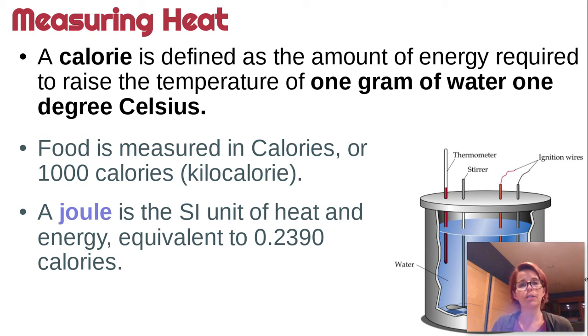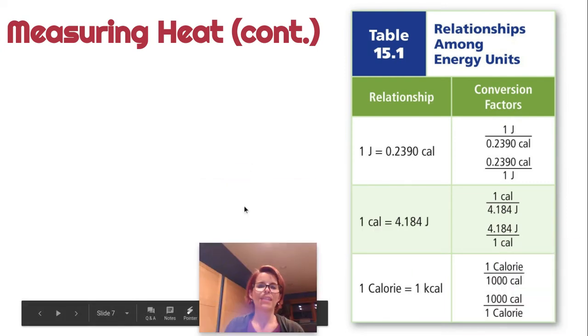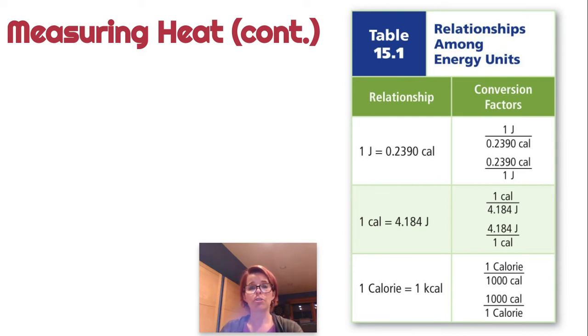All right, and then a joule is the metric system unit of heat and energy, and it is equivalent to 0.2390 calories. And we're going to be doing some conversion factors where we convert. I better get my picture out of the way. I'm just always in the way, everybody. We're going to have to be converting, so make sure you're on top of these conversions, and you might need to write them down. The one you're going to go back and forth on most often is this one right here, calorie and joule. If you can just remember this one, I think you're pretty good to go. And then you would just do the conversion factors that are here. I'll give you a moment to write it down because you're going to want it. It'll be helpful if you have that.